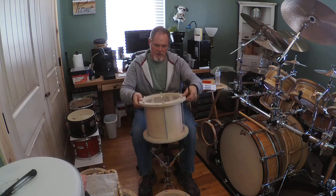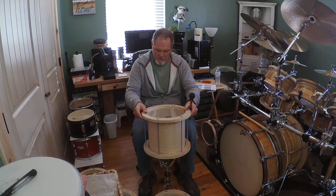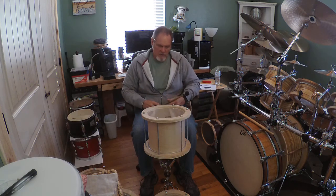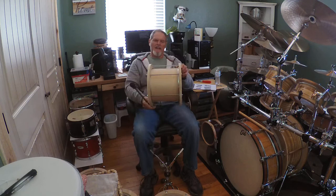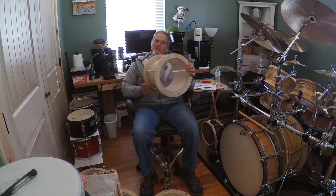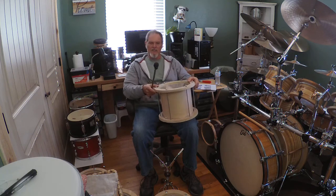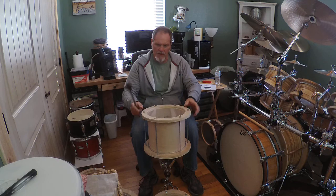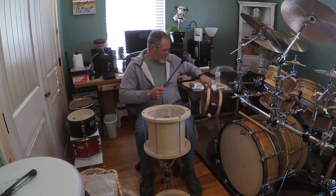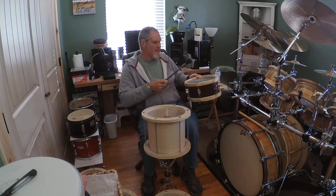Some guys will take the shell to a sanding table and give it a few turns just to flatten the edge a touch. I just sanded it quickly and was done. This is a maple shell — Keller maple — with the back-cut 45 and it sounds good. I still have the raw shells; I've got plywood hoops, T-nuts, threaded rods, and acorn nuts so both heads tension at the same time. I like the sound of wood hoops rather than metal — they just seem to let the head sing more.